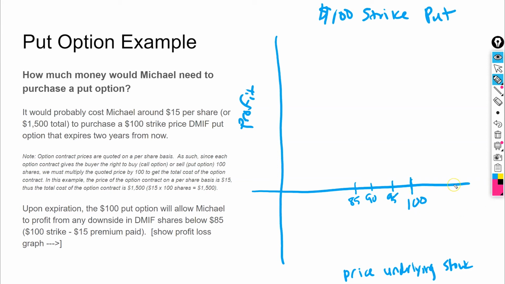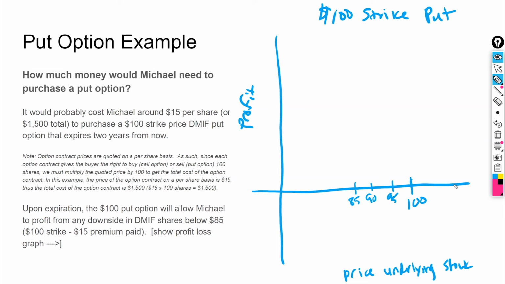So we know that if the stock is trading above $100 at expiration, the value of your option should be zero. It should be worthless, right? Because if you have a contract, a piece of paper that says you have the right to sell this stock at $100 per share, and shares are trading for $120, let's say, so it's above the strike, nobody's going to want to buy that piece of paper that gives them the right to sell at 100 if they can just go sell in the open market at 120, right? Or 110, or even 101, right? They just go sell in the market. They don't need your piece of paper that says that they can sell it at 100. Why would they want to sell for less than what it's selling for in the market?